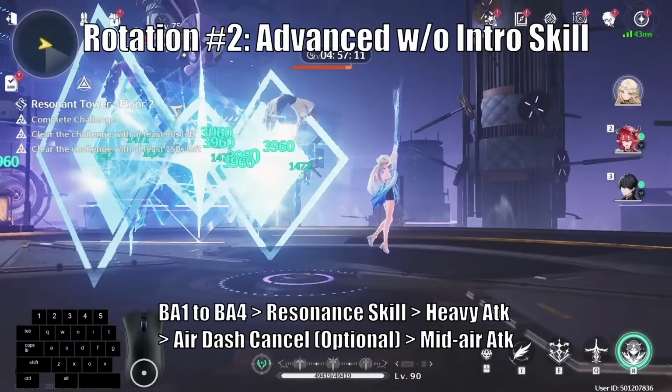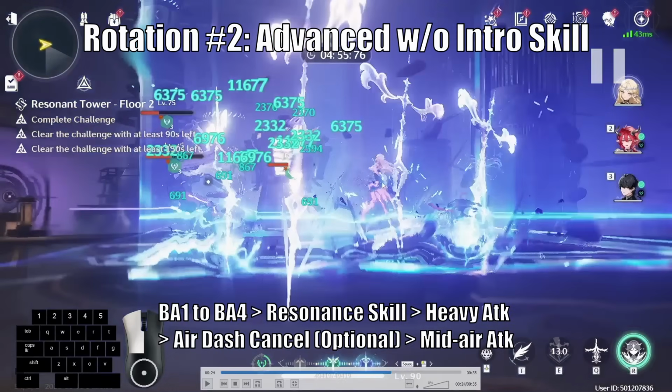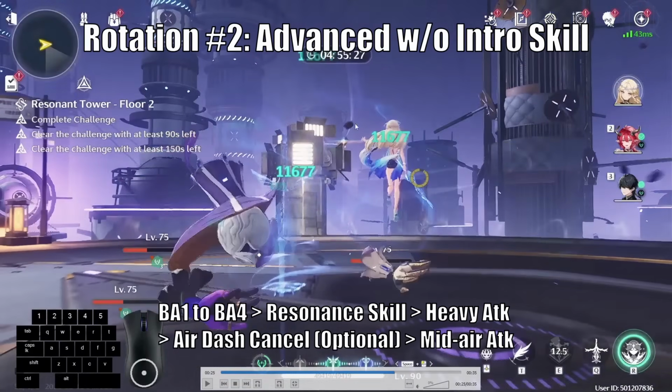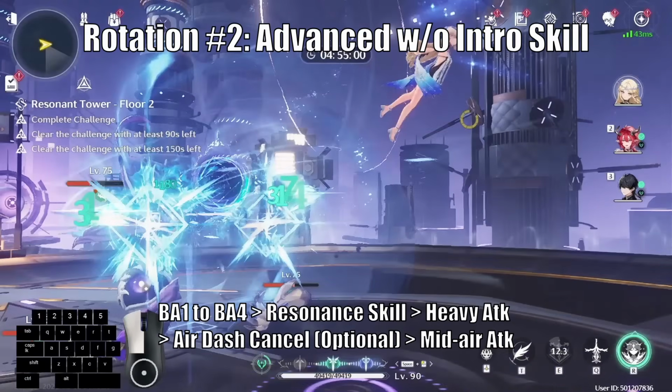We're gonna use basic attack 4 and then cancel that animation with our resonance skill, right? And then you can actually kind of cancel this resonance skill animation out a little bit with our heavy attack right afterwards. It feels very smooth actually. And since we can use mid-air attack in the air, we follow up with that. But there is a slight delay with this heavy attack. It takes a while to use your mid-air attack right after.